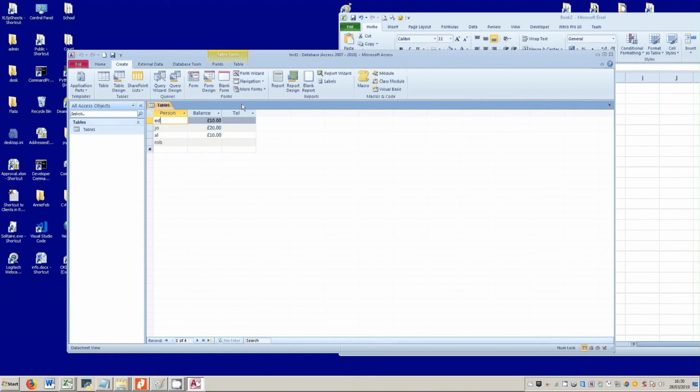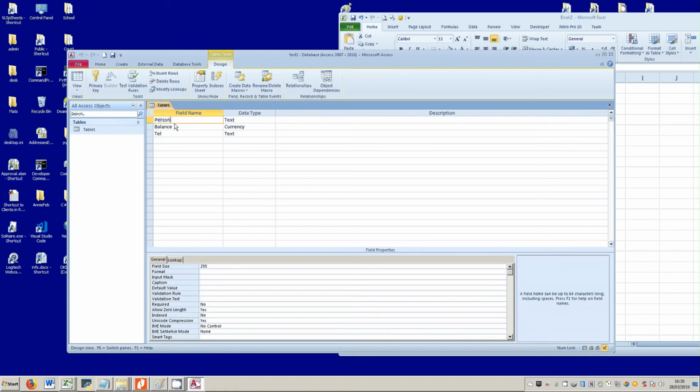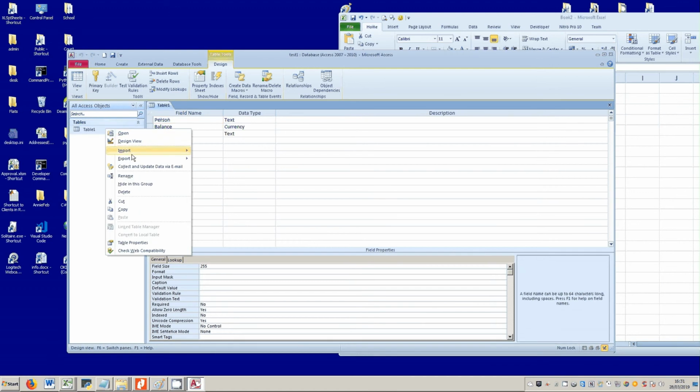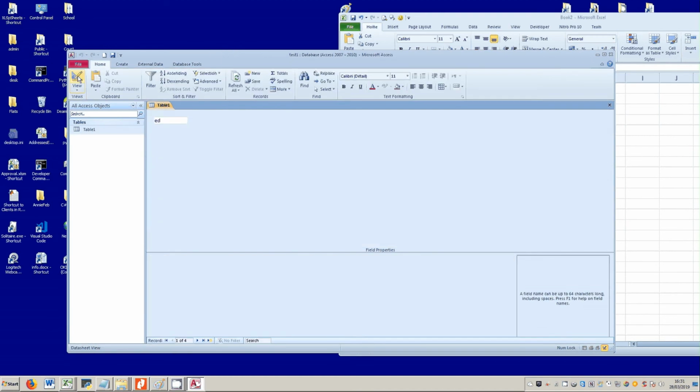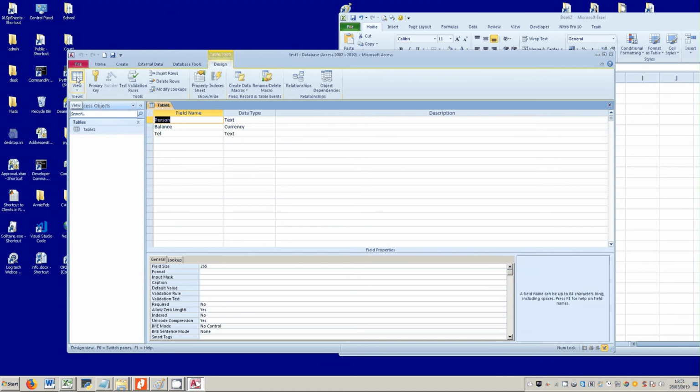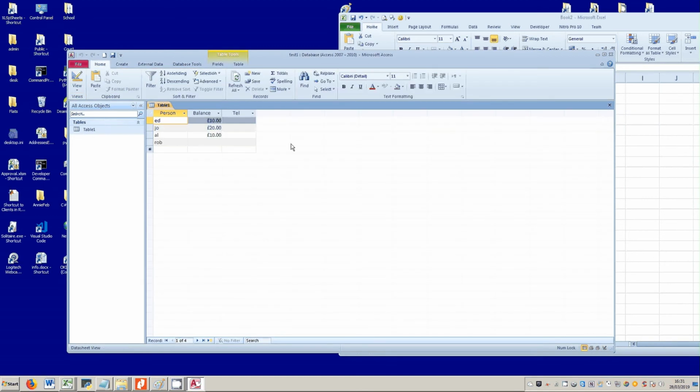But now the whole secret of Access is that everything that we create, there's two ways of looking at it. So I can go into the design view. I might as well just right click and choose design view. This is when you want to alter the actual field names. Then the other one, open, is one way of doing it to get back to that, or you could have clicked up here to get this particular view. But that is the whole point, you see. You can switch between views of the same object. So every object in Access is like that. It's got the design view where you change the headings or the layout, and the data input view as well.